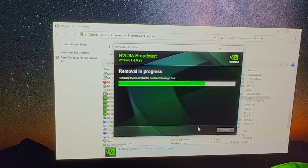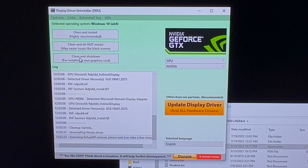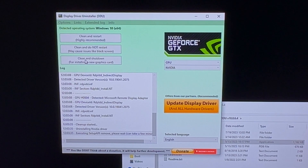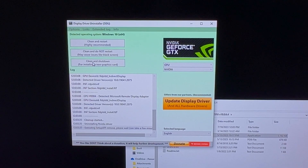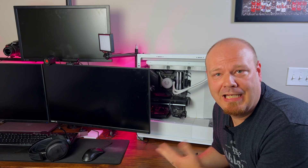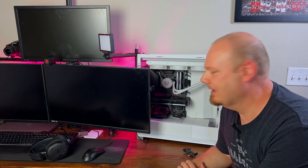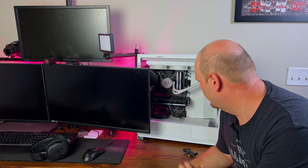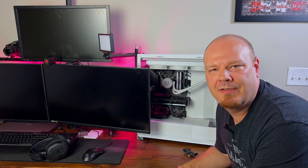So now that we have a good comparison for performance, let's go ahead and get the A750 installed. Before I installed it, I removed all the NVIDIA software including NVIDIA Broadcast, and I also used Display Driver Uninstaller to remove the drivers so that we have as clean an environment as possible without doing a full reinstall of Windows for the A750. A quick issue I ran into here is power — I only have one 8-pin because that's what the RTX 3060 takes, but this thing actually needs an 8-pin and a 6-pin. Luckily, I have a modular power supply and I have the cables, but now I have to go fish that out of the storage room.